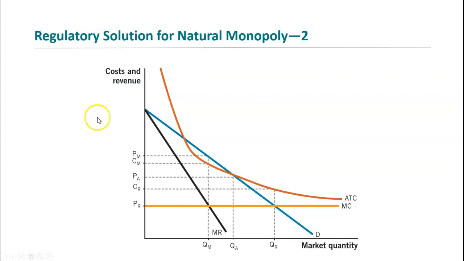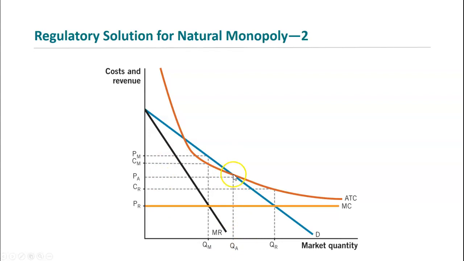Now, there's a lot of lines here, I know. But now if we say, okay, we don't want you to set your marginal cost equal to marginal revenue because that's where we see all this great inefficiency in the market. But we know you wouldn't survive if we made you go all the way over here where marginal cost equals price. So why don't we compromise and get a little more efficient than where you would be without us, but not quite as efficient as a perfectly competitive market. Let's go to the point where your profits are zero. So you're not maximizing profit anymore, but you're also not going to lose money under our regulations.